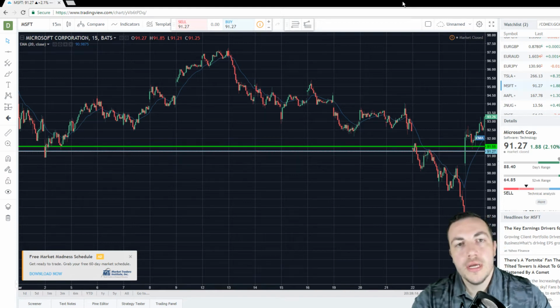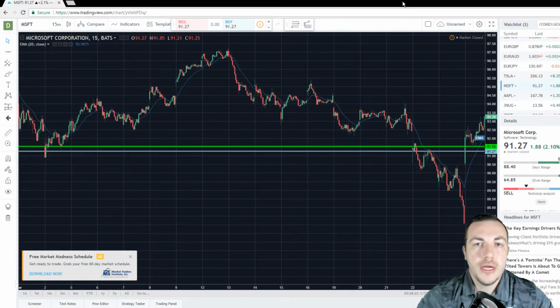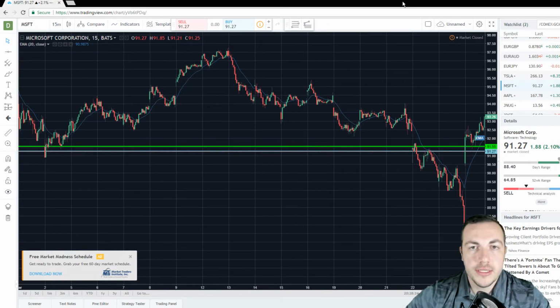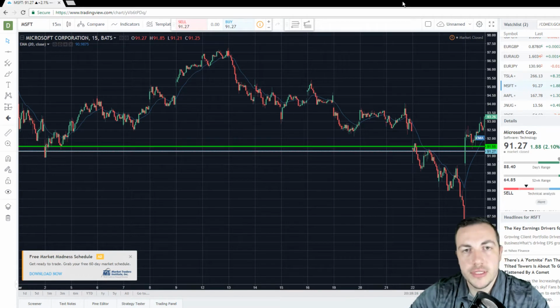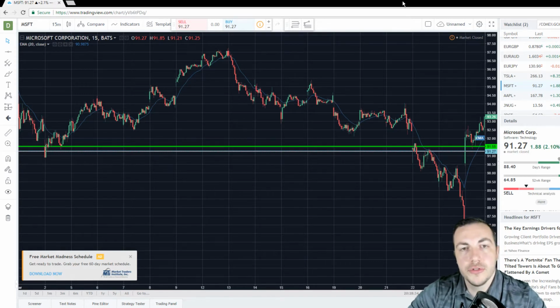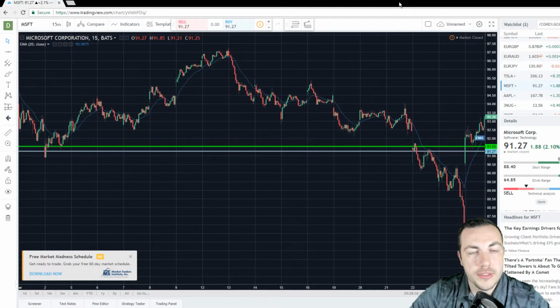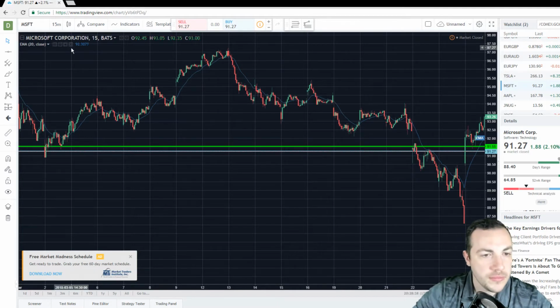What's up, traders? Today I want to go over when I'm talking about type 1, type 2, or type 3 entries. I want to kind of go over what that is. I've heard a few people talk about this. I don't know if theirs is the same, but how I was taught and what I refer to is what I'm going to go over.